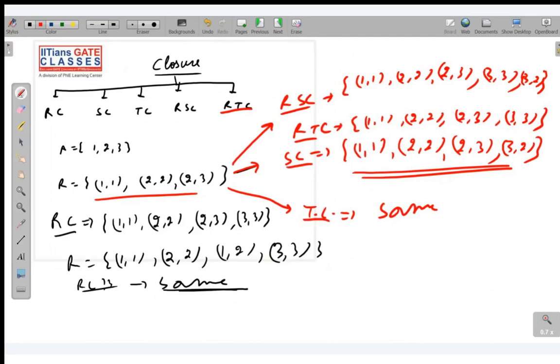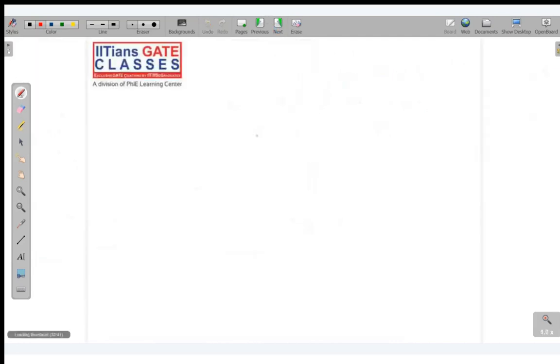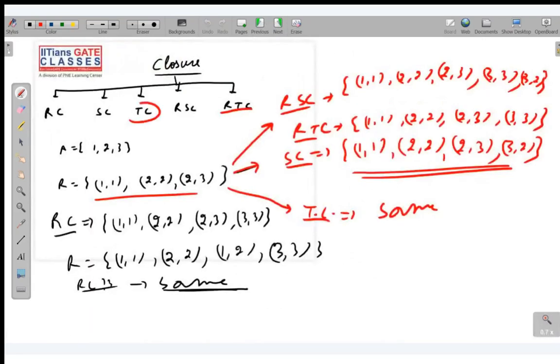Okay, sir. Yes. So transitive closure is the biggest question. They have been asked many times. These are trivial. Anybody can answer them very easily. And by the way, they will ask questions on infinite relations. I have just shown you finite relations to clear the basics so that you get more clarity on how to find them. No doubt they have asked questions on reflexive closure and symmetric closure also, but they will try to find them on infinite relations. They will not give you such small relations. Anybody can find them. Transitivity can sometimes create problems.